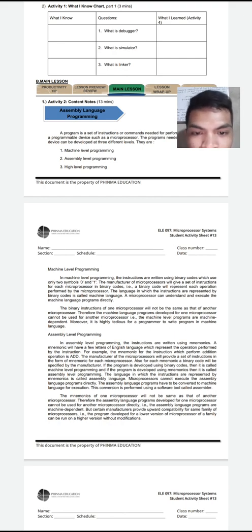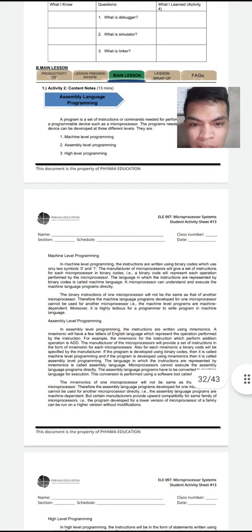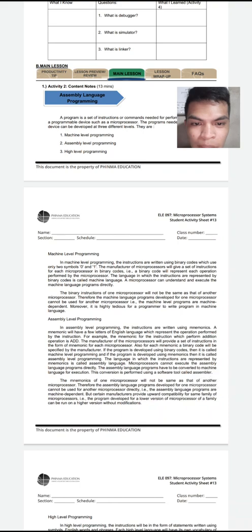The language in which the instructions are presented by binary codes is called machine language. A microprocessor can understand and execute the machine language program directly. The binary instruction of a microprocessor will not be the same as that of another microprocessor.